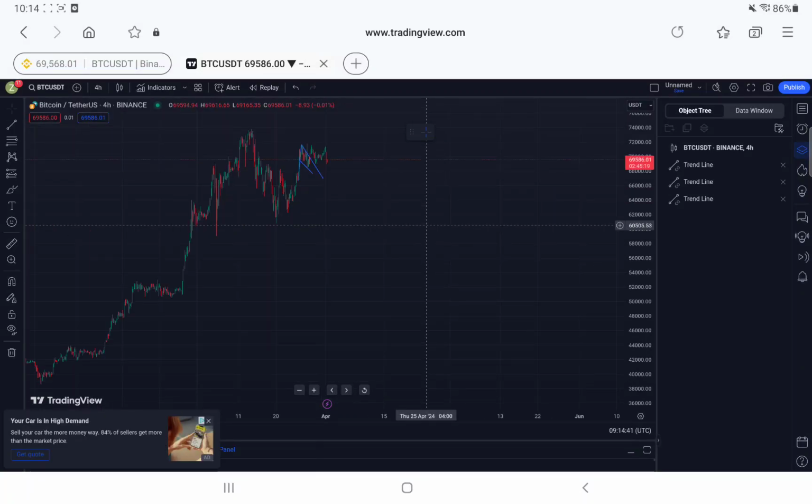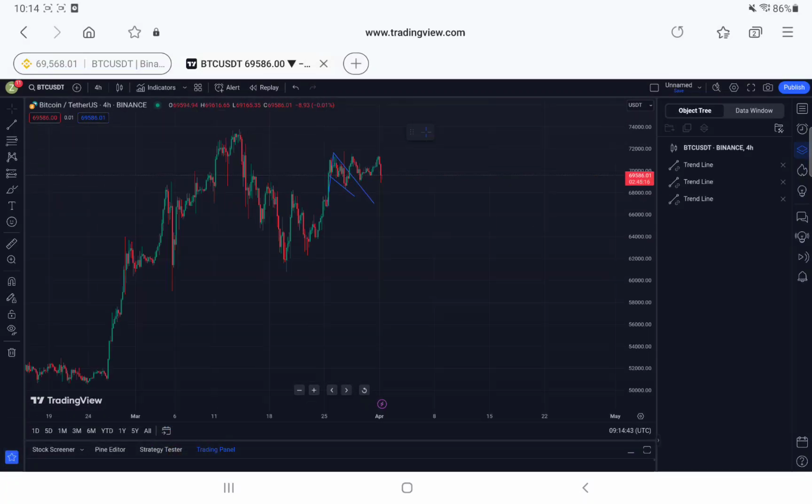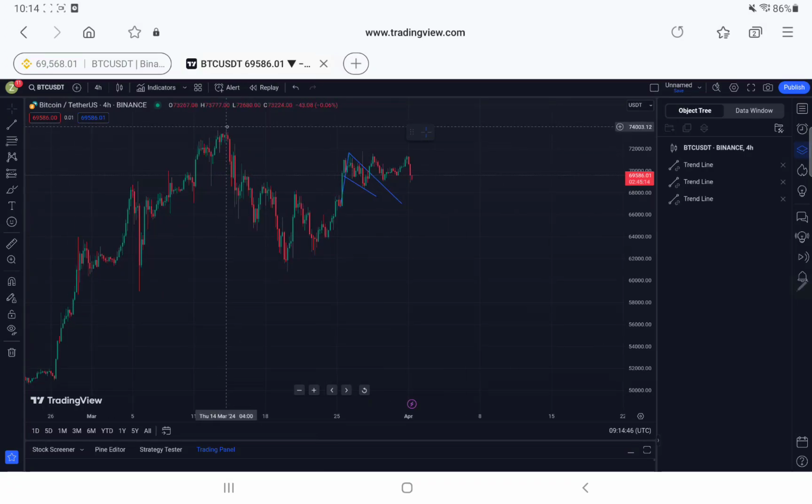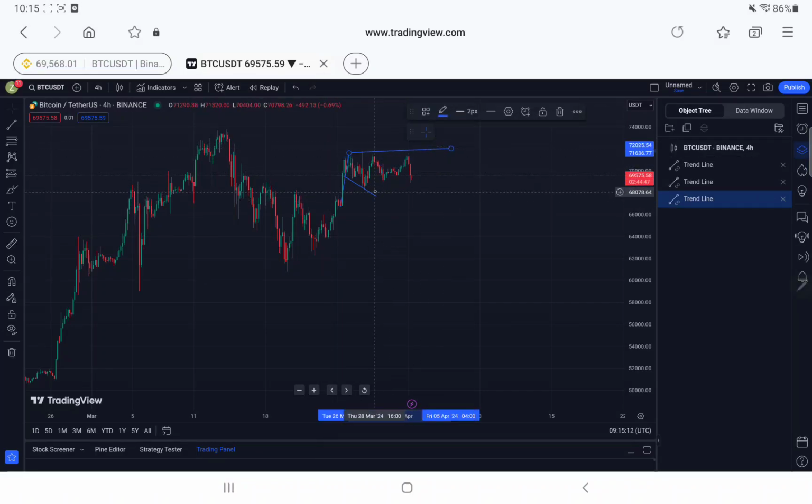If we take a look on the 4-hour again, we come up, we set this high up here, about 74-ish, 73,800 or whatever you want to call it, and then we came down. We've had this little bit of a correction, about 18%. We've come back up. We haven't really done much. We've managed to get up to 71,800, and then again 71,400, 71,600. We haven't actually gone higher than that, and we are now just starting to set lower lows. Now you could argue, is this a flag? Again, this is not a flag.